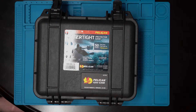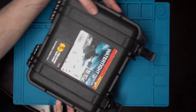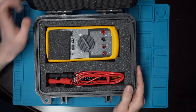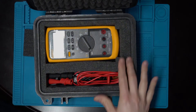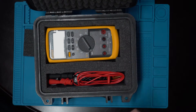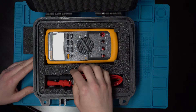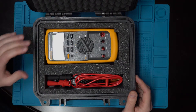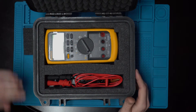As you see in front of you, the case I ended up going with was the Pelican 1200 series case. It does an amazing job of housing the Fluke 87V and it comes with this internal foam — it comes out and has little tiny micro squares, they call it pluck foam. You can easily pluck the foam out to create a custom fit. The arrangement I have here fits the Fluke multimeter and all the leads and equipment that came with it perfectly.